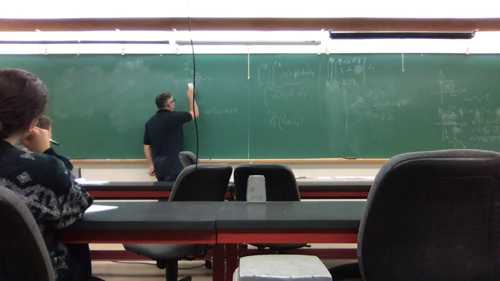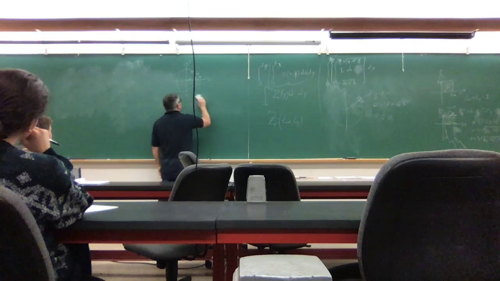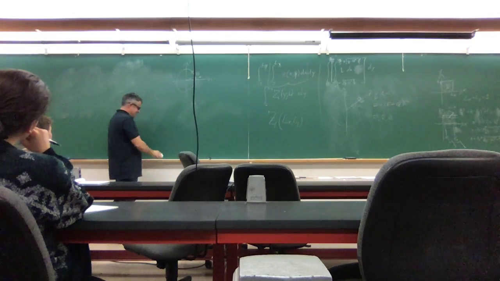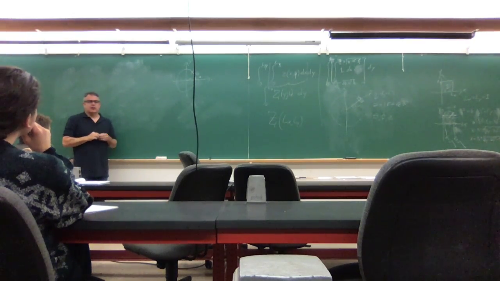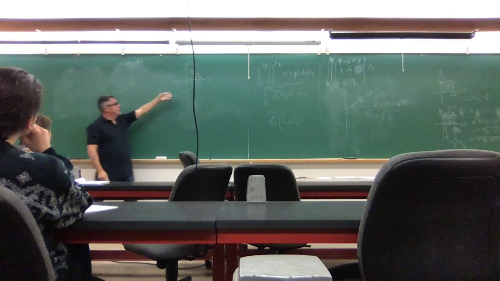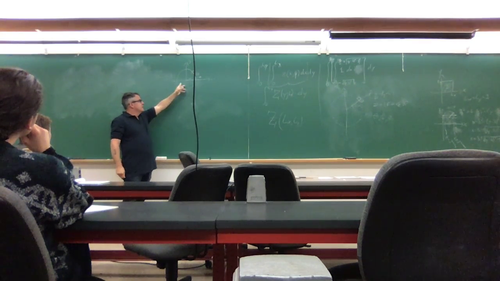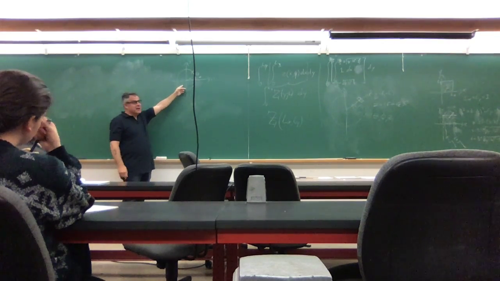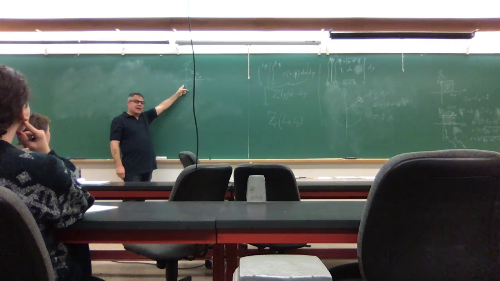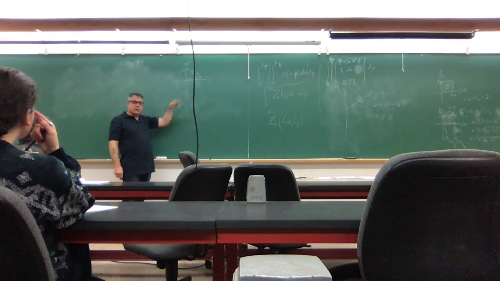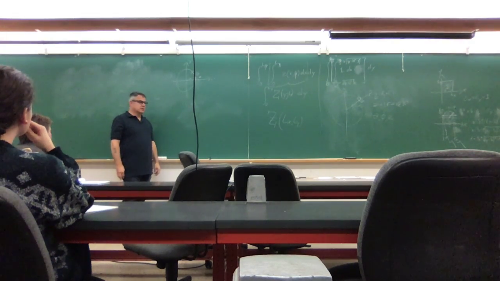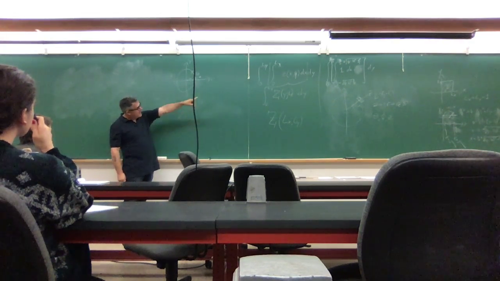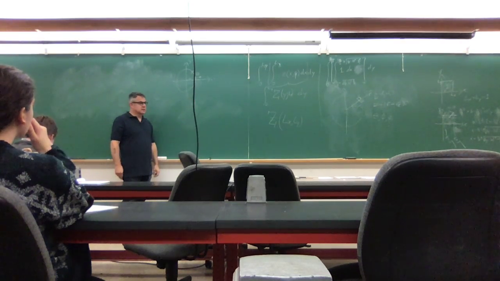What else might I want to know about the circle, other than its area? What if the circle was made out of metal, and I know the density of the metal? What might I want to know about the circle? Its mass. So how do I get mass out of a formula like that?